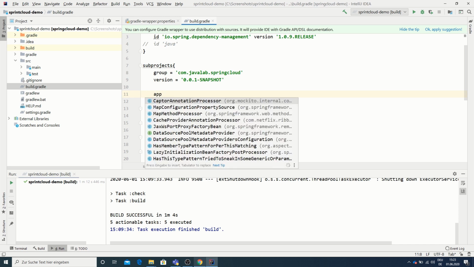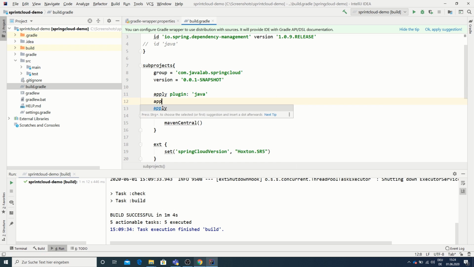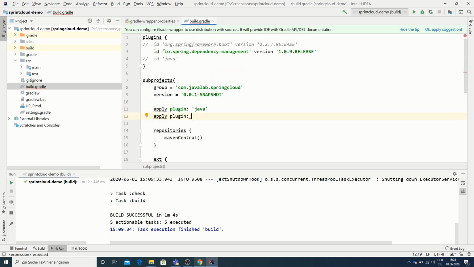What I want to do here is apply plugin. Now I have to apply the Java plugin, which I've commented here, and the other plugin, the Spring dependency management, which I can copy from here. Okay.